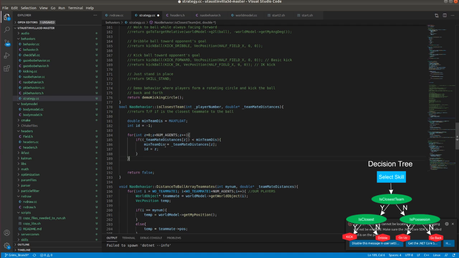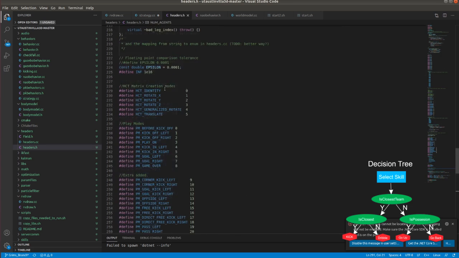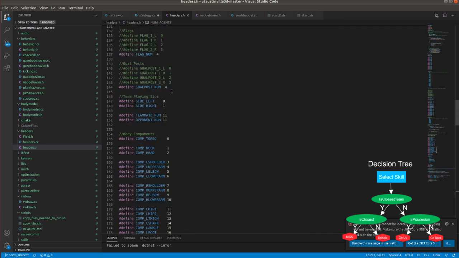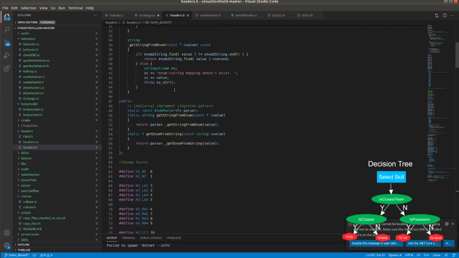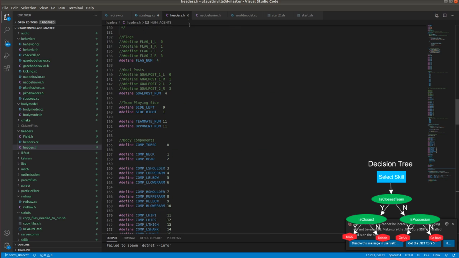Okay. So now what we can do is, oh, this actually doesn't make sense, right? Because if you remember correctly, if we go to headers, I think this will reveal the issue. No, is it not headers? Where would it be?